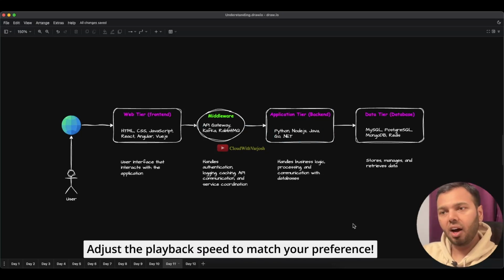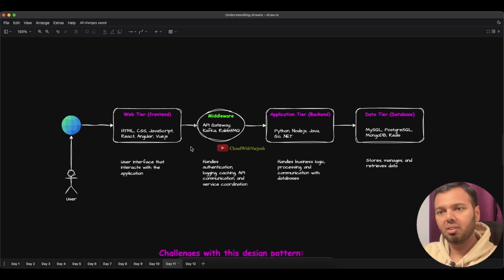In the application architecture we are seeing right now, which has just 3 tiers, an API gateway might not make sense, but once we move to the next part of this slide, we'll understand how useful an API gateway could be. Second one is Kafka. This is used to store and analyze streaming data. RabbitMQ, this is a simple queuing service. These are just examples of tools that you could be using in each component. This list is indicative, not exhaustive.